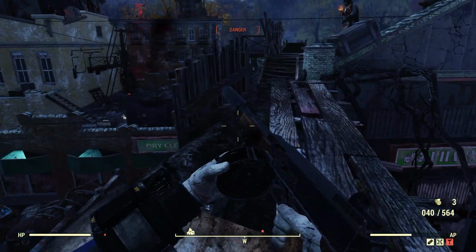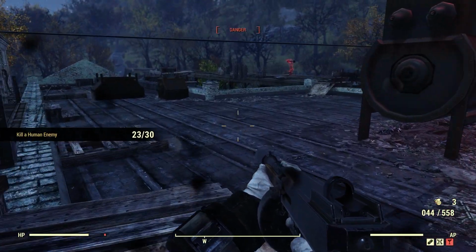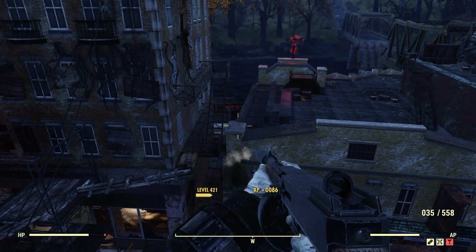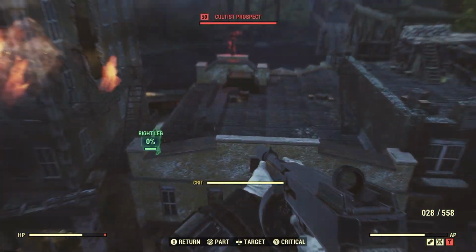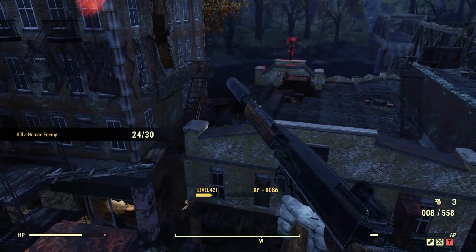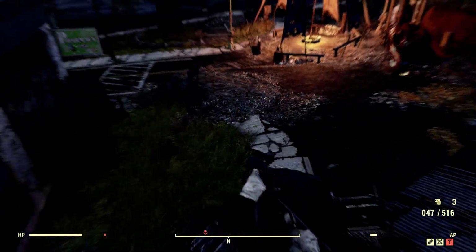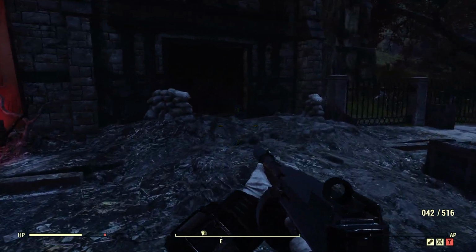See, almost every cultist seems to have some sort of Stimpak on them, so you can quickly come here and finish off a couple dailies, no problem at all. Let's go over here for a second. Oh, can't even reach him. Oh, I did get him. Keep going here. Head over to the church. We'll deal with those guys later.